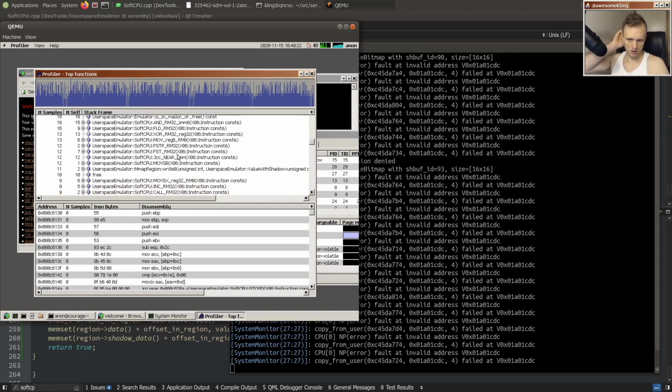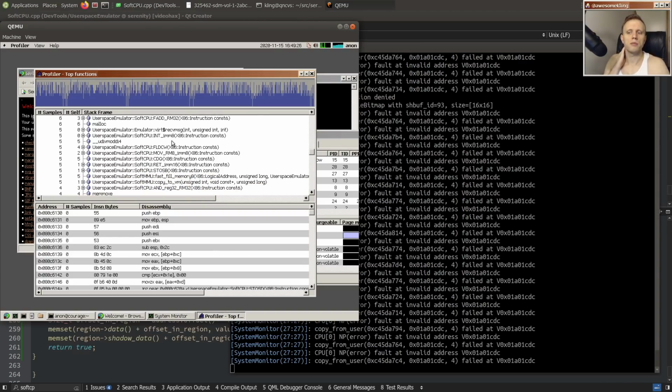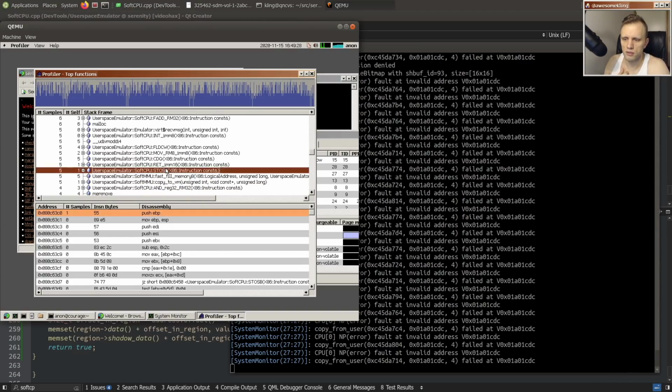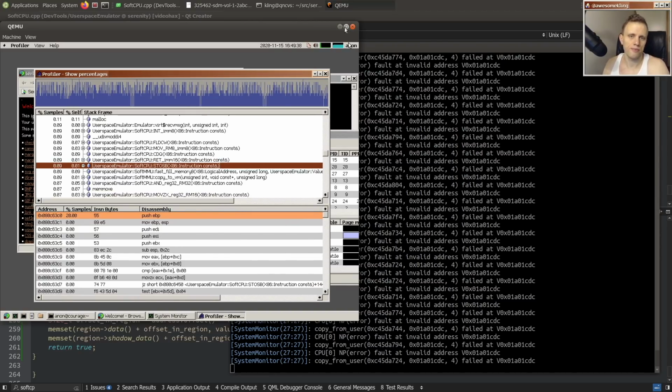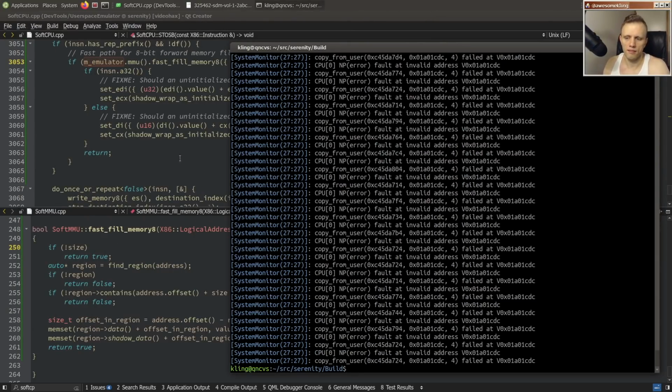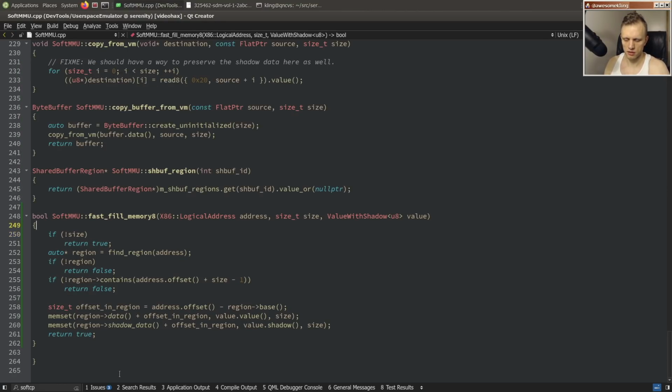Well, we're gonna need a find feature in the profiler because STOSB has moved all the way down here. Okay, so it's down from 2 point whatever percent to 0.09% of runtime. That's really kick-ass. Now, we can do the same thing for STOSD, of course, which we should, but probably not going to do that in the video because it's kind of mechanical and just doing the same thing.